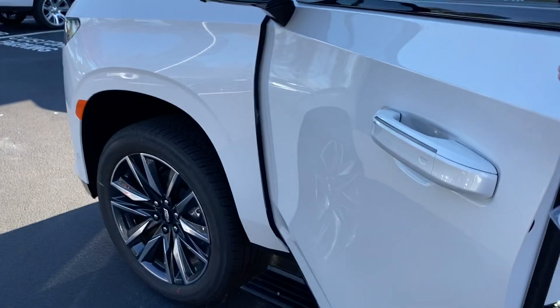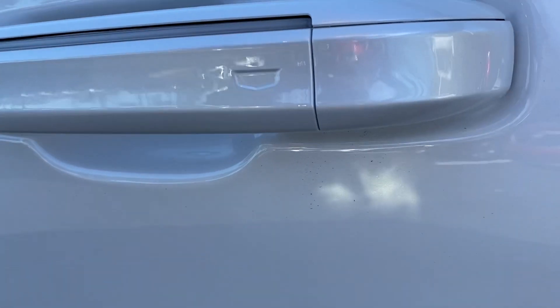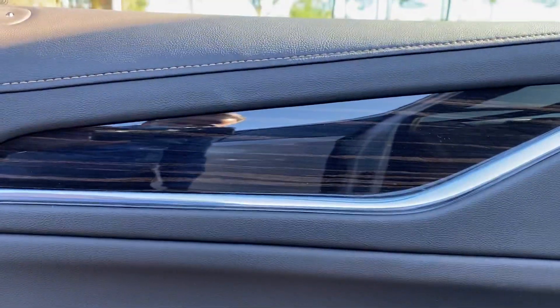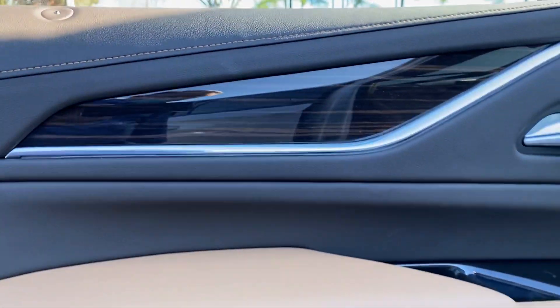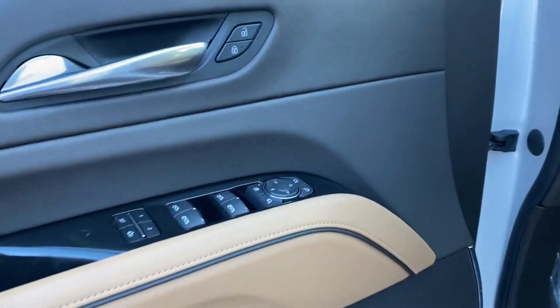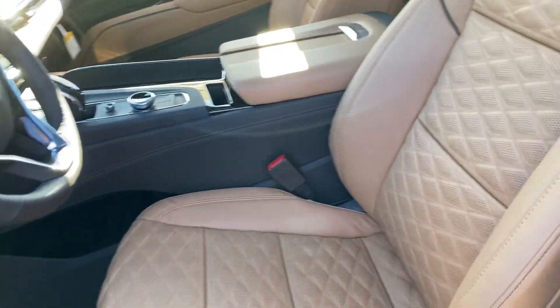Stepping into the driver's area — and again the level of detail, just even the little Cadillac emblems in the door handle there. Again with this upgraded interior, the wood and the brushed aluminum are real wood and real aluminum. A lot of competitors try to cheat that and use plastic-coated pieces, but in a Cadillac, everything you see that looks like metal is metal, and everything that looks like wood is wood.